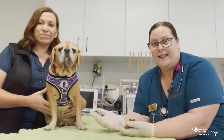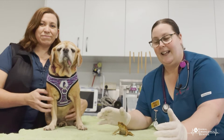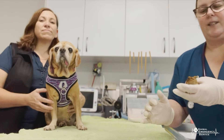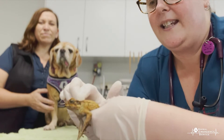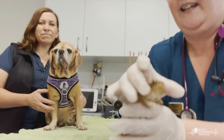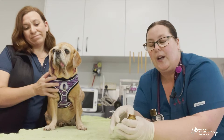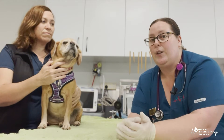How does our pet get toad toxicity? What will happen is Cain will be hopping around in the backyard. Gracie will come along and either grab the toad or lick the toad, and the toxin is excreted from the parotoid glands — these glands on the side here and here. The toxin is really sticky and it attaches to the mucous membrane, so inside the dog's mouth, her lips, her gums, and even the oral mucosa and the ocular mucosa as well.